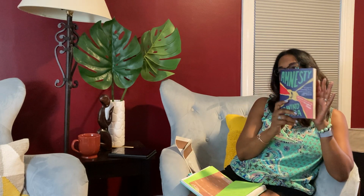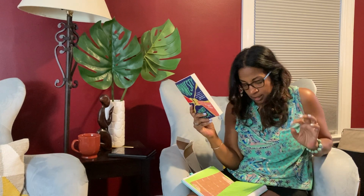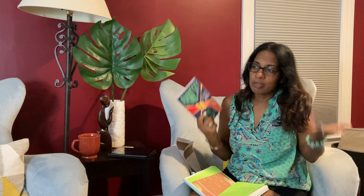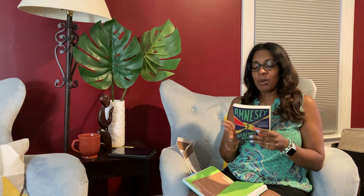But this one follows, I think, an illegal immigrant, and they witness an actual murder. And it's set in Australia. That's what else is very cool. If they report what they've seen, they could possibly be deported. So there's that: do I tell or don't I tell? Do I save myself or do I help somebody else? So I just think the premise of it sounded good. I thought that it's being set in Australia would also be very interesting.